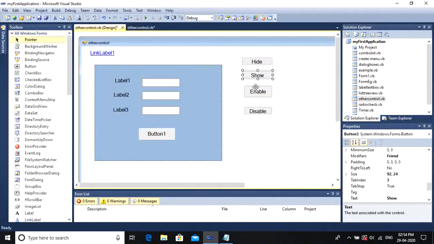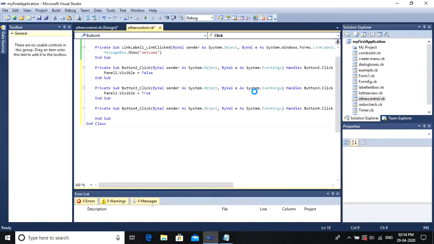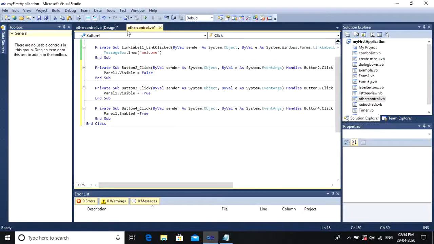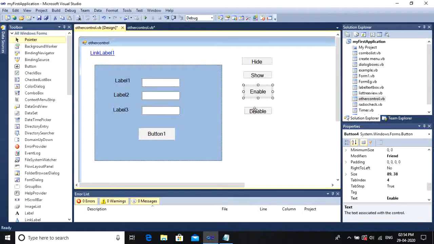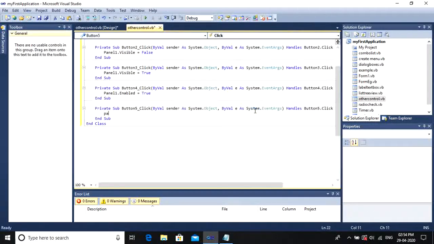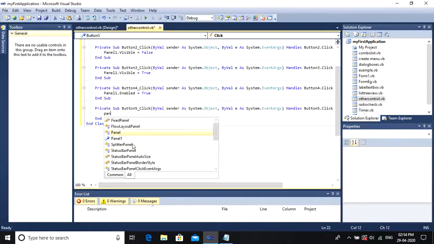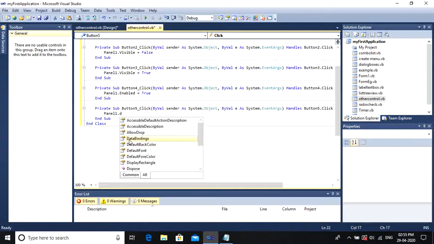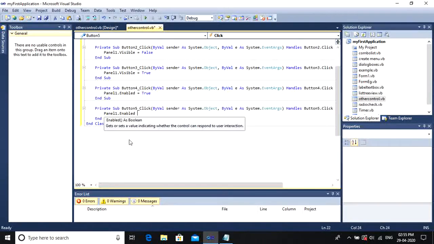And if I want to enable, Panel1.Enabled is equal to true. And if I want to disable, then Panel1.Enabled equals false.